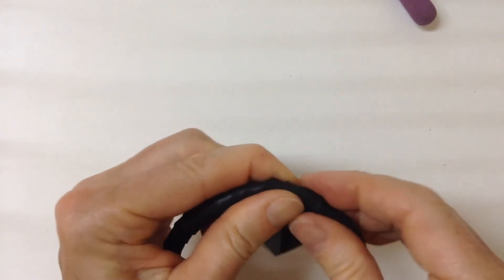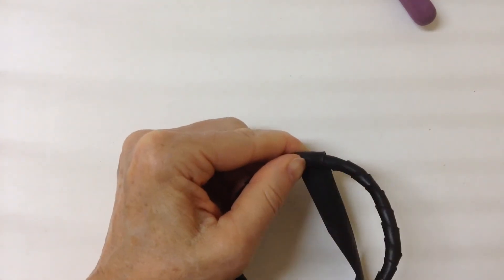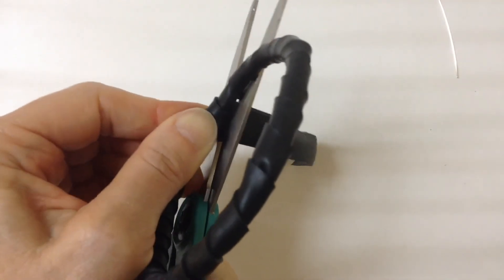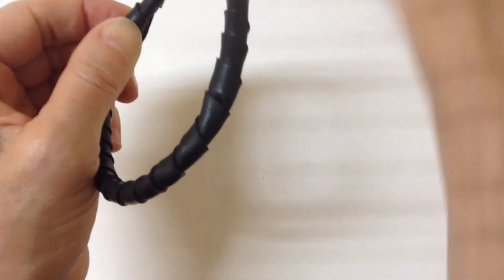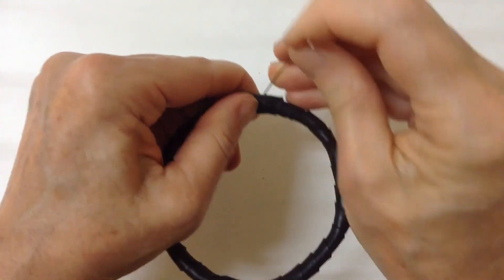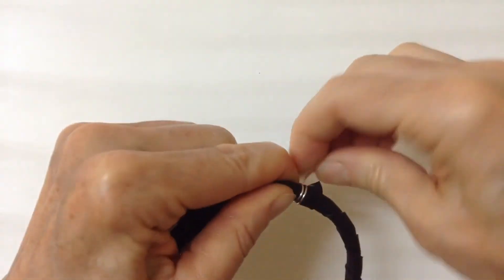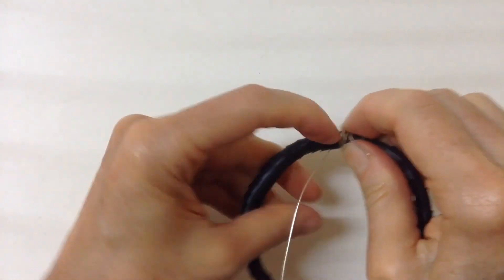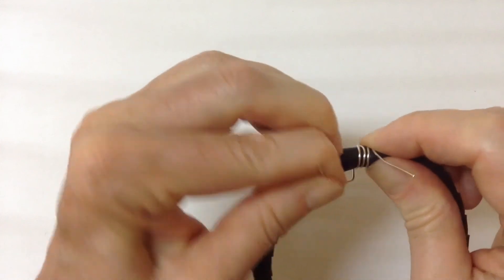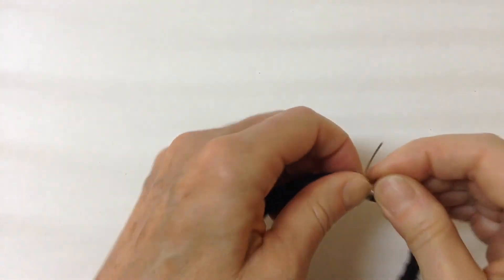And then once you have it where you want to end, you're just going to cut it there and add some more wire. So we'll just cut the end with scissors quite close. And then we'll get another piece of wire. We're going to center it and then just twist it around as many times as you think it needs to be secure. And then what you can do is you can just poke these ends in place.